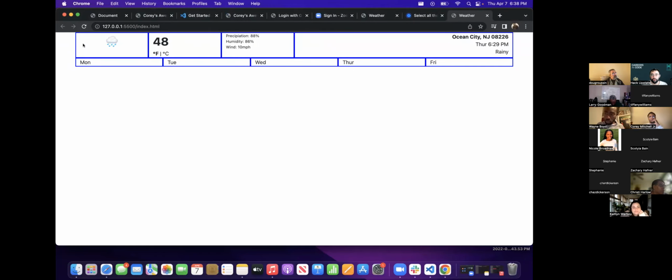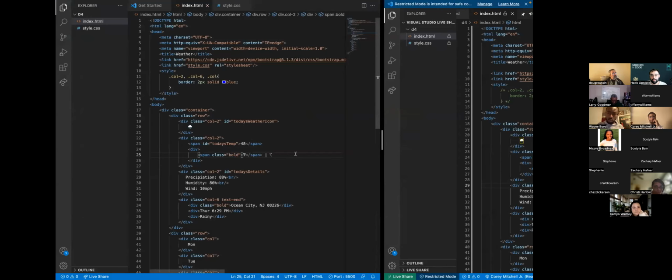Let's go back to your code, and not to make an example out of you, but totally making an example out of you. This is a great case to look at, right? Because what we ended up doing is we had our row, and we had a col-2 and a col-2 and a col-2, and everything was great. And then all of a sudden, we had this one div that, because it wasn't in a column, Bootstrap freaked out and was like, that's not a column.